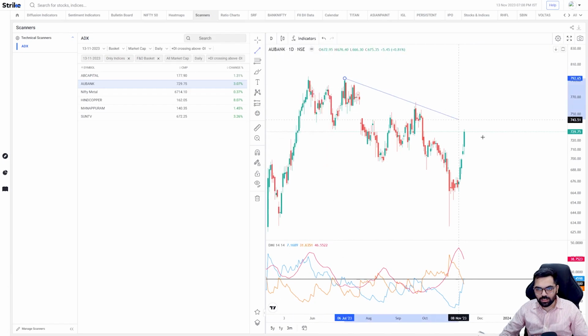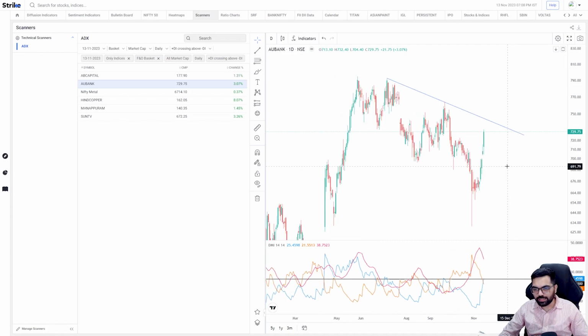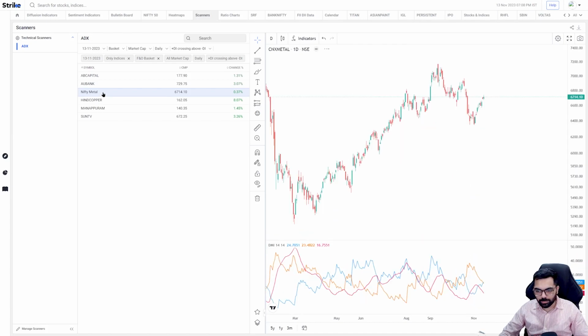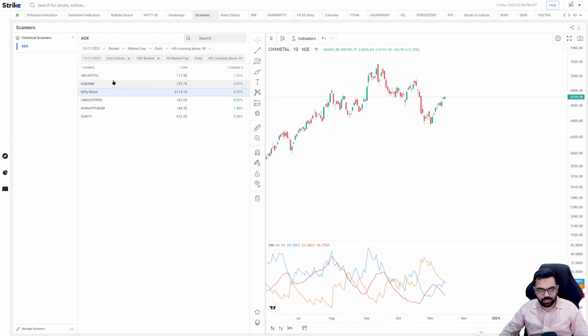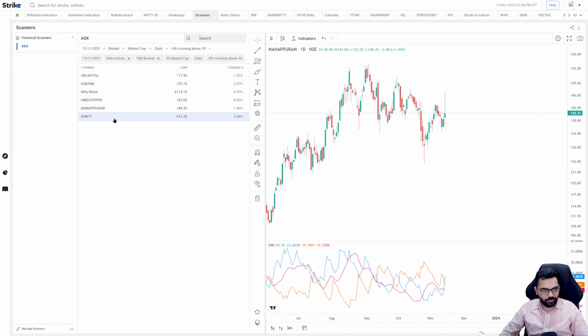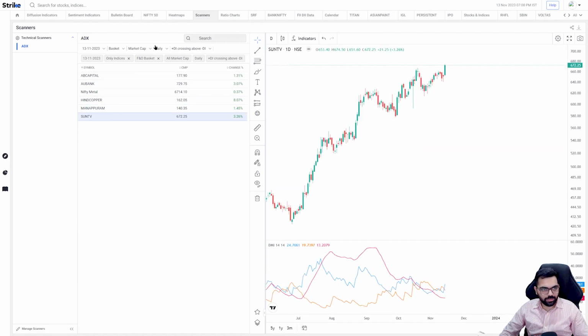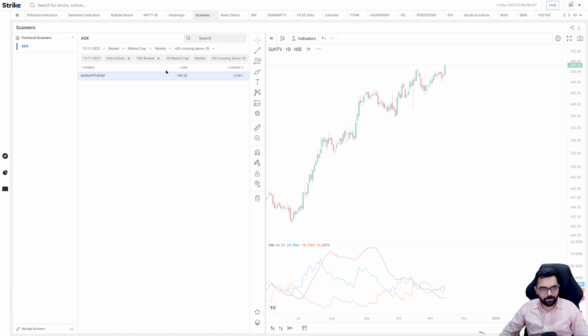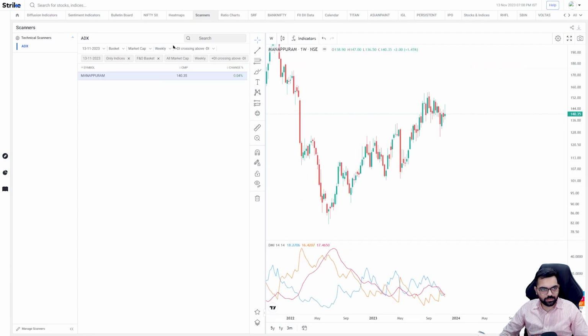So you can obviously have various other filters like trend lines, support resistance levels, and moving averages. This is just an example. So let's try to see more charts here if there is anything interesting. Let me try and view it on weekly time frame. Not much results on the weekly. Let's see monthly as well.